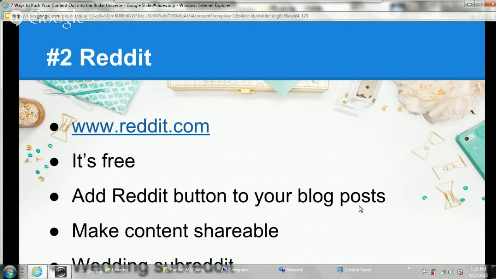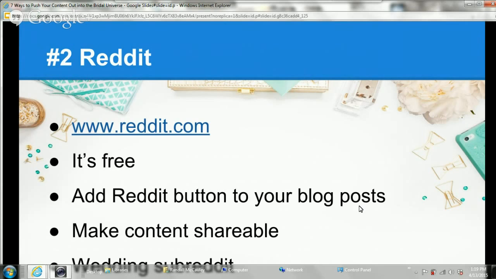Just from Reddit alone, it generated 143 visits to that one blog post in one day. It doesn't count any other traffic from any other sources. It's totally free to set up a Reddit account. You can make it really easy to share by adding a little Reddit button to your blog post pages.